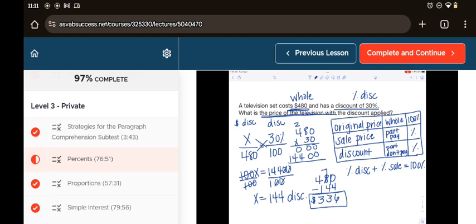An important thing to notice here is that it's really important to pay attention to what kind of percent it gives us and exactly what part it's asking us for. Notice I kept going back and checking, what is it asking me for? And when I find an answer, I look back and say, did I find that answer? If I didn't, I keep going until I do. I say that because sometimes people will get stuck here, and I can guarantee that's going to be an answer choice. It sucks to know how to do all these steps and then get something wrong because you miss one last little step. So do not let that happen to you. Always go back and double check what the question is asking you for. All right, let's do the next question.